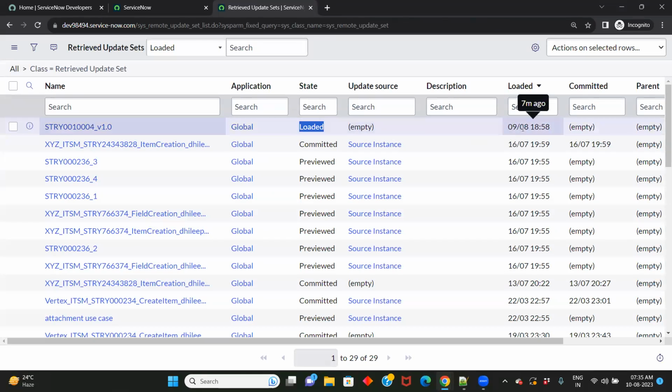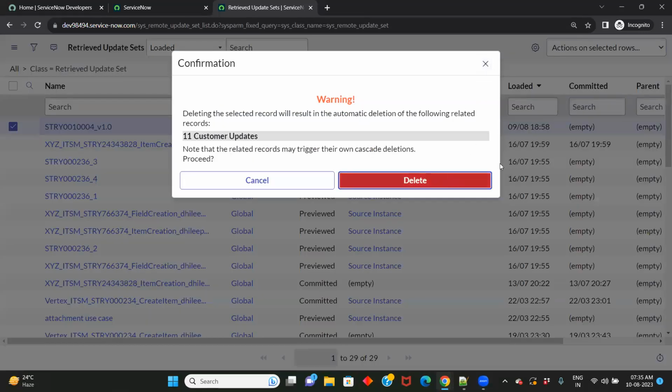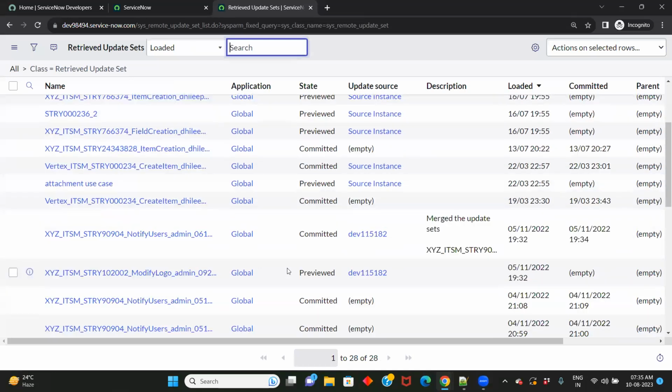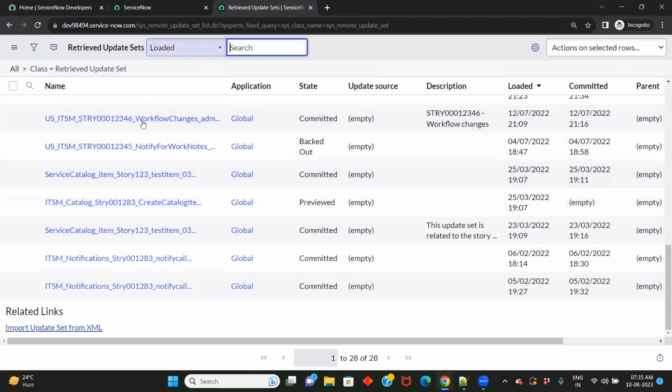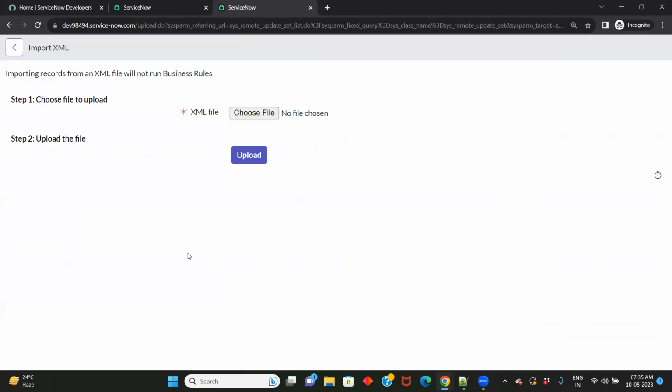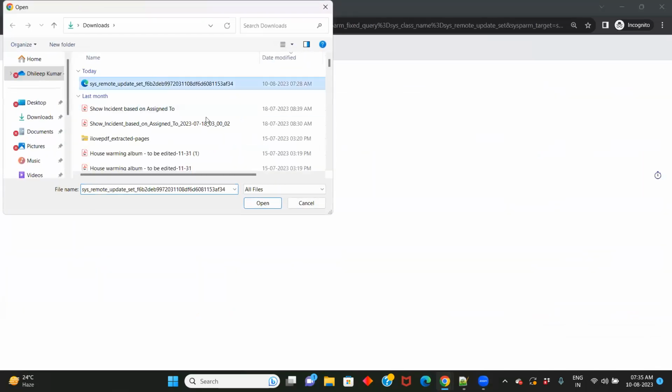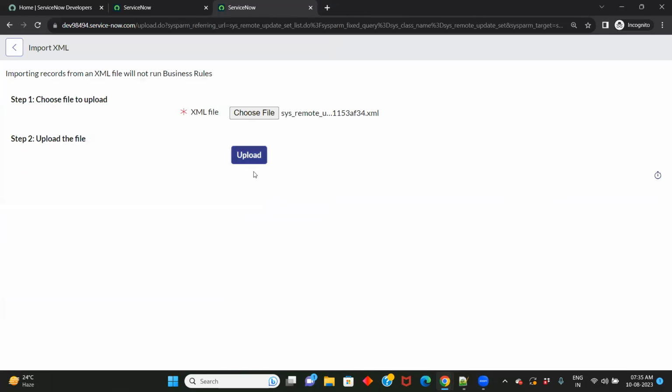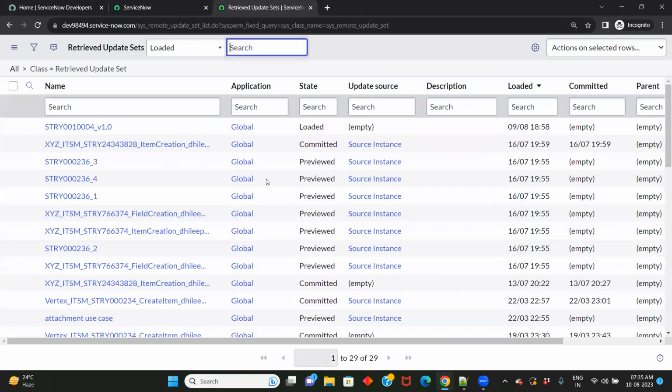When was this loaded? How come 7 minutes? So I can delete it. You can delete it, reload again and follow the same steps. On retrieved update sets, click import update set from XML and load it again.